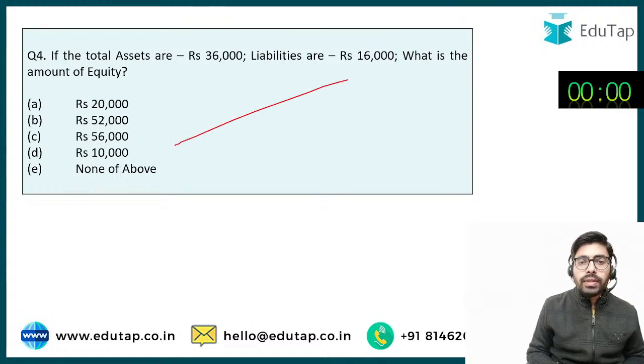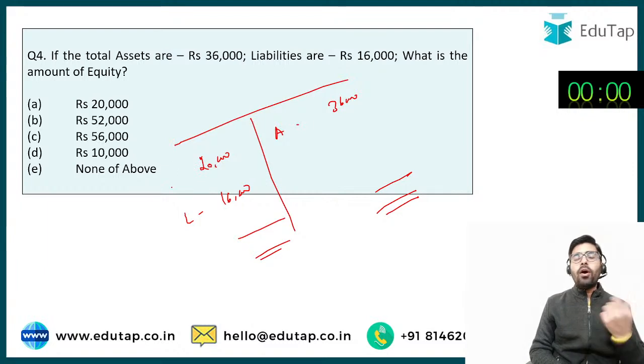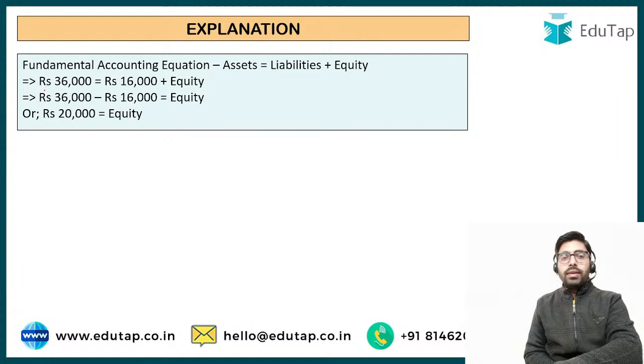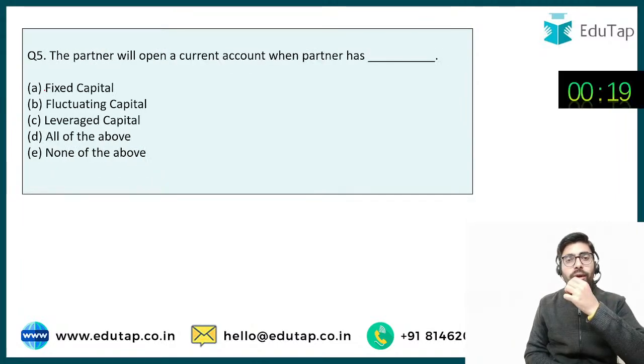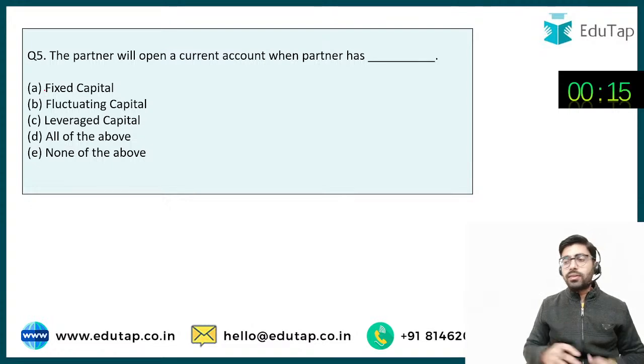You are super intelligent. So this is the balance sheet. Here we are given that assets are 36,000 and liabilities are 16,000. The totals of both sides have to match, so the difference is going to be 20,000, which is going to be your capital, or in the case of a company we can call it equity. So, super intelligent guys, now let's see if you can answer this one. This one is not specifically related to the syllabus but still asked.